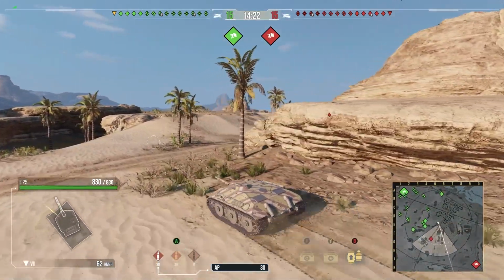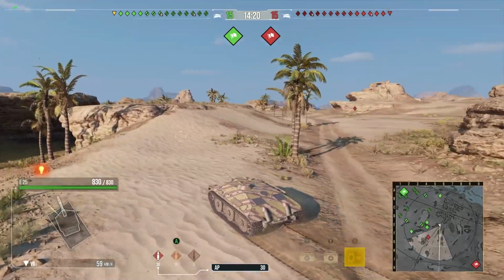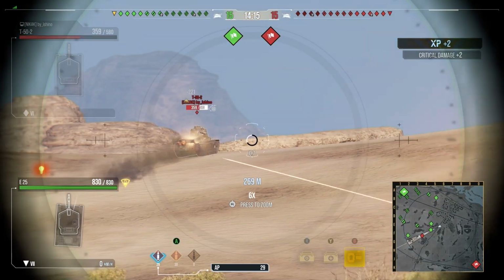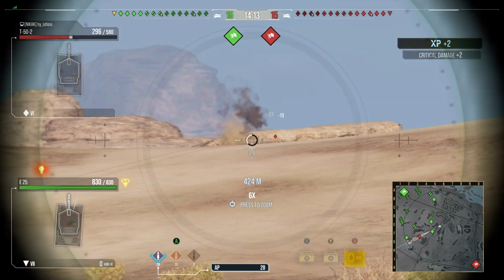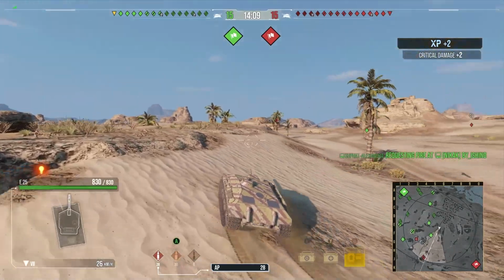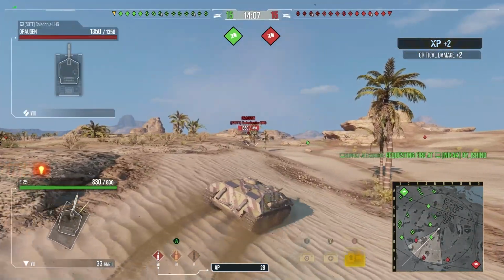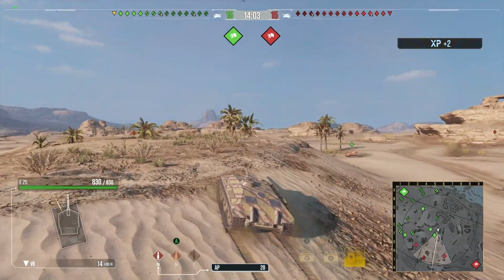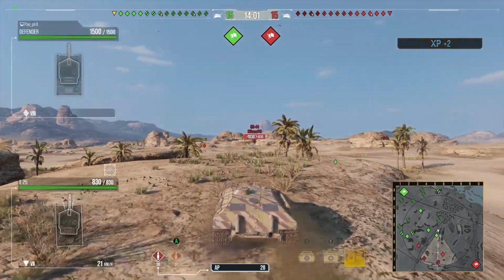So now we're on Lakeville. It's one of the new maps. And I'm going to take up a very aggressive position that's a good place, really, for scouts to go. Unfortunately, we missed the shots on that T-50-2. And yeah, I'm just going to wait to get unspotted before I fully crest up on top of this ridgeline. Now we're unspotted, it's time to go.